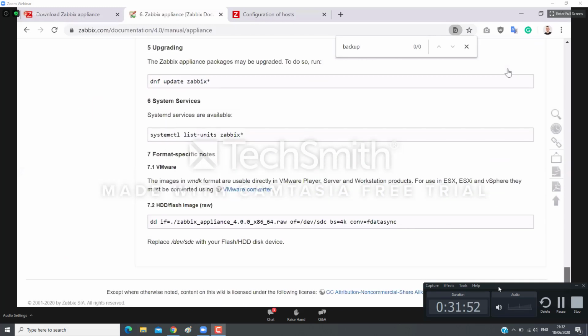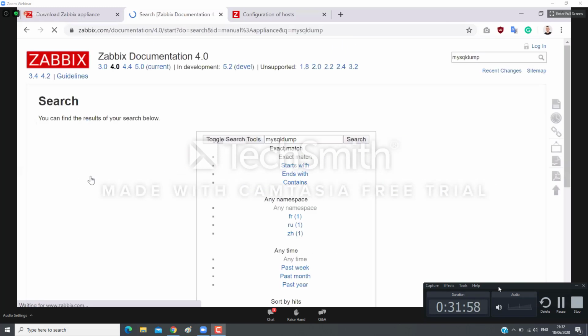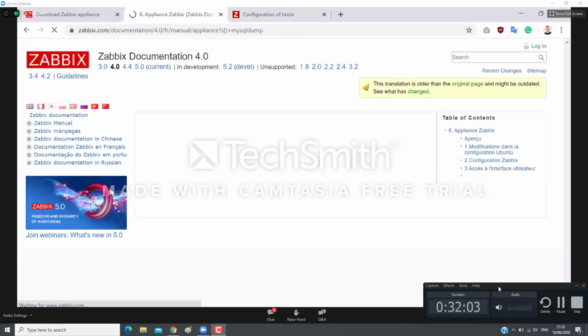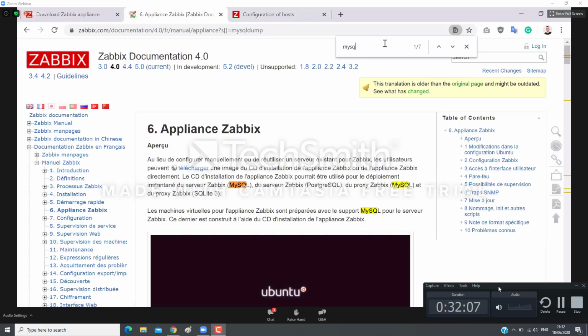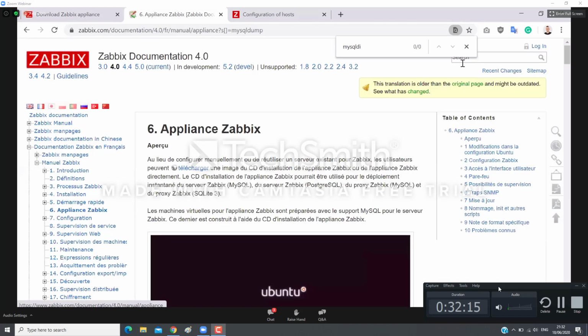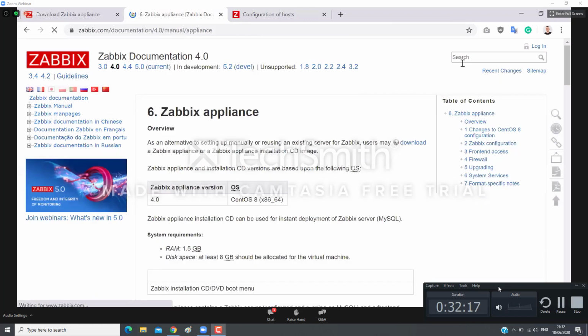Really interesting. Let's go back to the English version, to the 5.0, and search for MySQL dump.